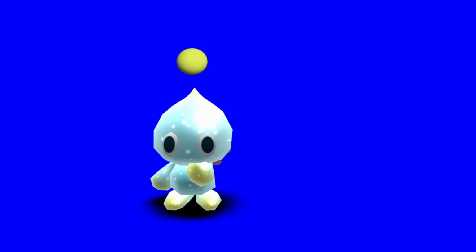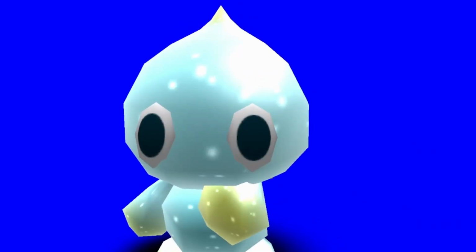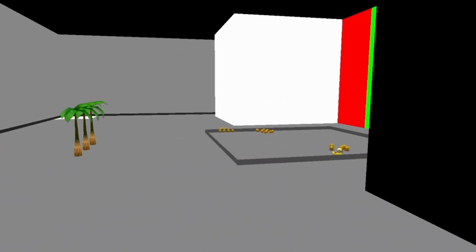As you can see here, actually, I don't even know if Choa is going to do a dance or anything. I forgot to set the editor for them to be in a mood to dance. But we'll use the debug mode free camera, get nice and close, and if you push P, it'll unfreeze the Chao, and you can push it again to get rid of the menu there. Now you can use the debug mode camera to move freely. You can see I was using the mouse to change the angle on the Chao there.